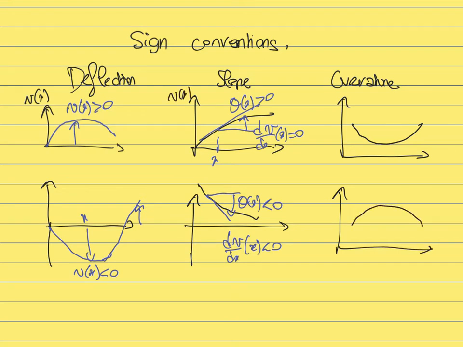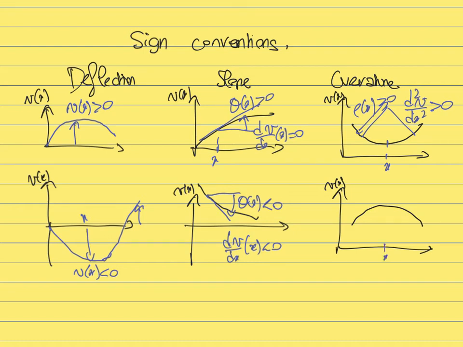In all those cases, I'm plotting the same deflection function here. And now when it comes to the curvature, what we will use as a sign convention is that whenever the beam is like this with a convex shape, where the radius of curvature would be positive, this is what we will use as a positive curvature. The second derivative of the function would be positive. The function would be minimum at this position x in this case. So that's going to give you a positive curvature, so that's a positive second derivative.